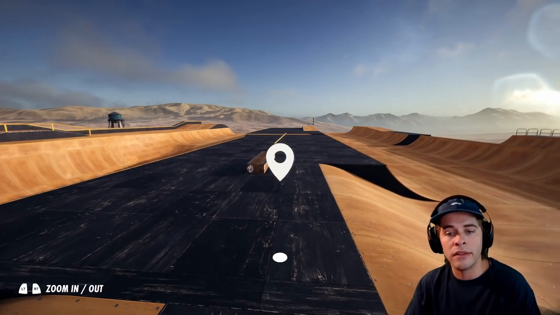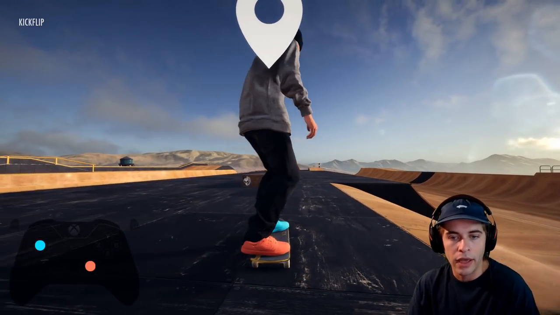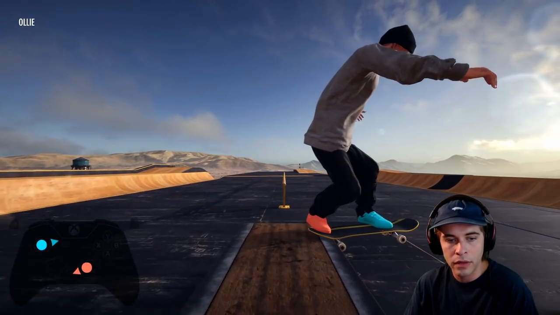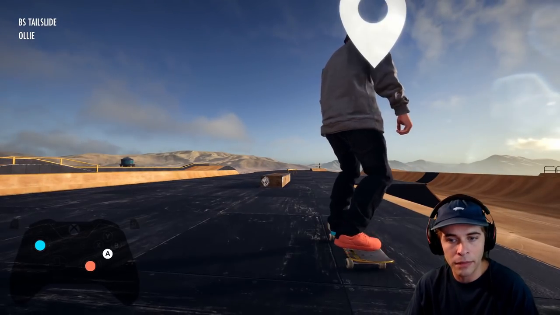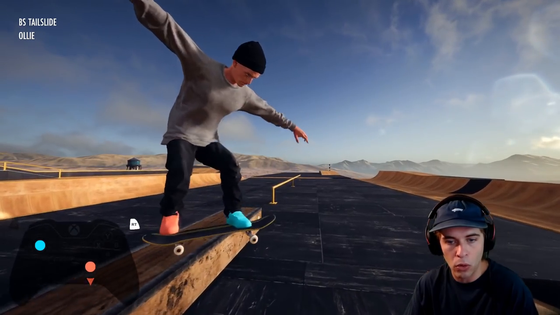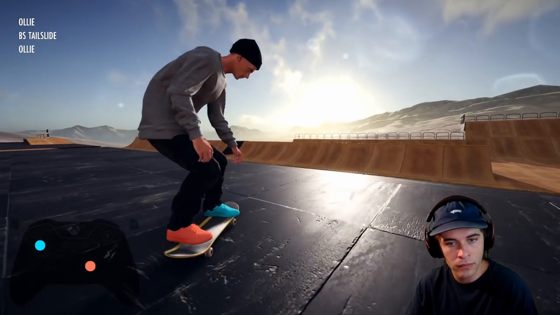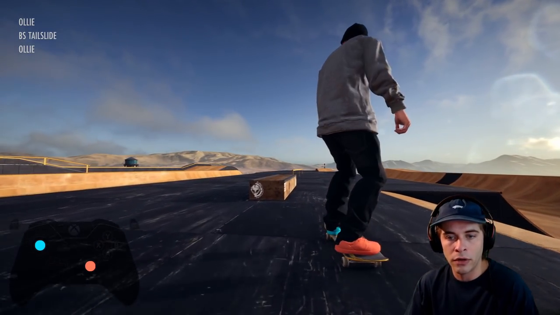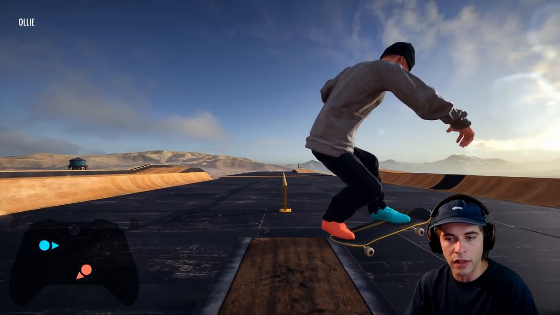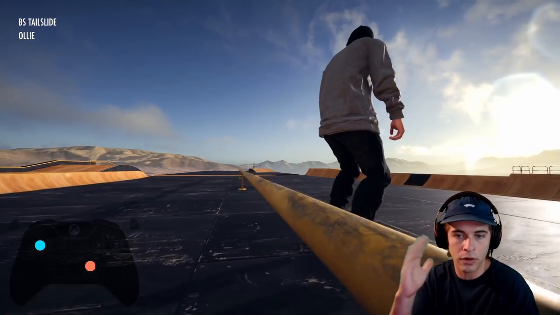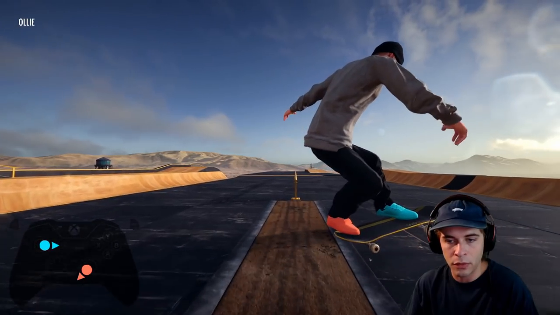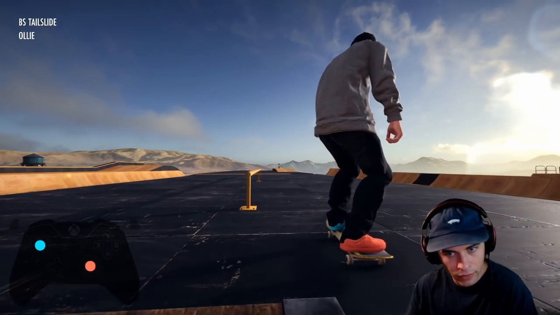One of the things I did was show you how to backside tail slide. The way we did that was by turning our sticks inward like a power slide in the air, right? So instead of going up and holding the trigger and holding down, which makes me pop out in the same direction as the tail slide I'm in, if we turn our sticks in the tail slide, we come up the same direction as we were popping in. And that could be used in transition. If you press the stick down, you can bump out of it as well.